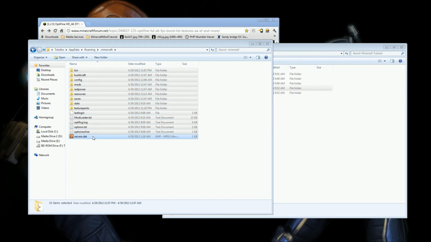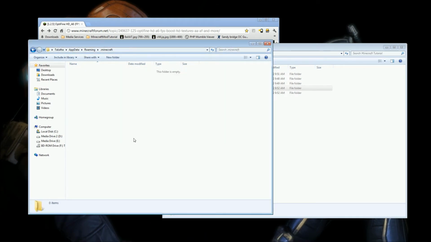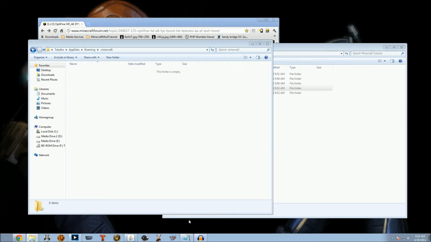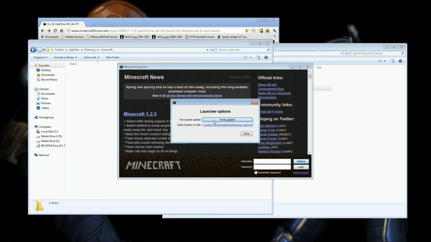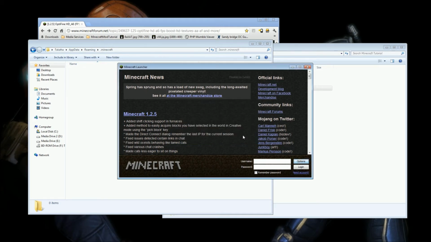We're deleting it all. A lot of people will tell you to just start the Minecraft launcher and force an update through here. Now that's all well and good, but if you've previously installed mods, you might have some resources left over from previous mods that will conflict if you're trying to install a ton of new mods. So deleting your Minecraft folder is the only way to make sure you get a 100% complete fresh install.